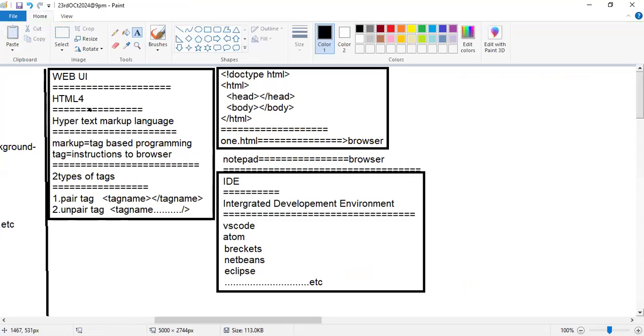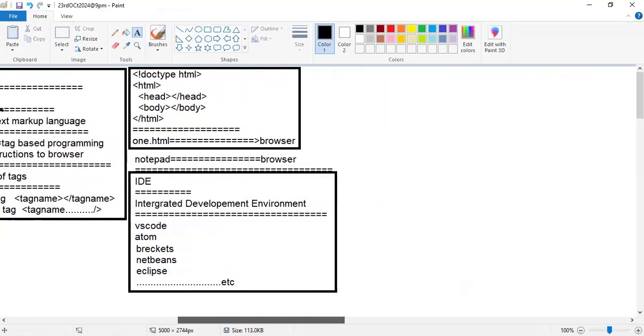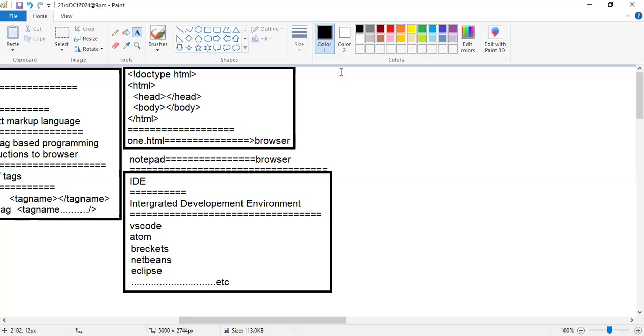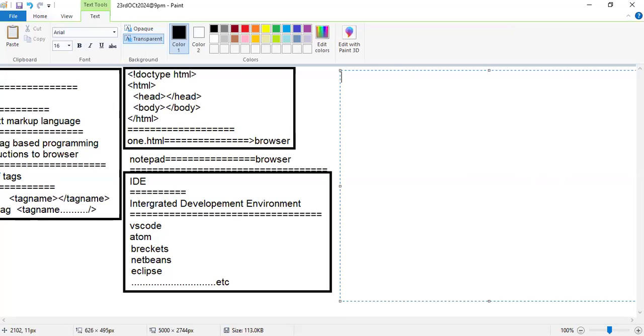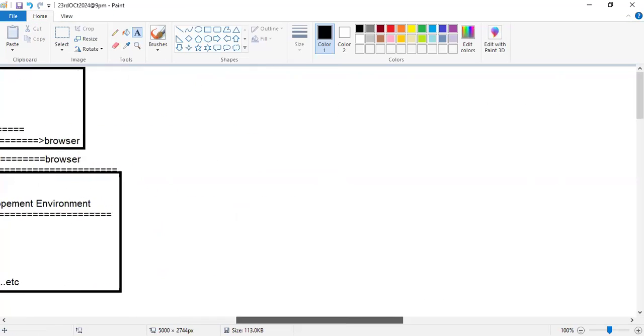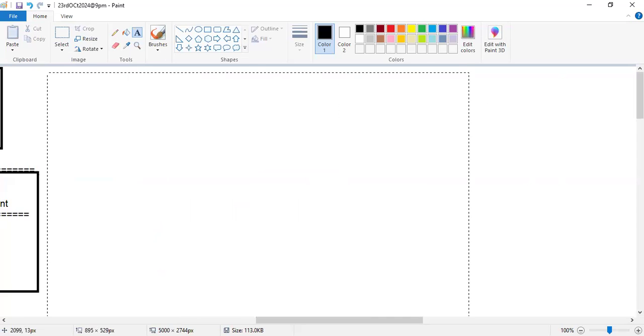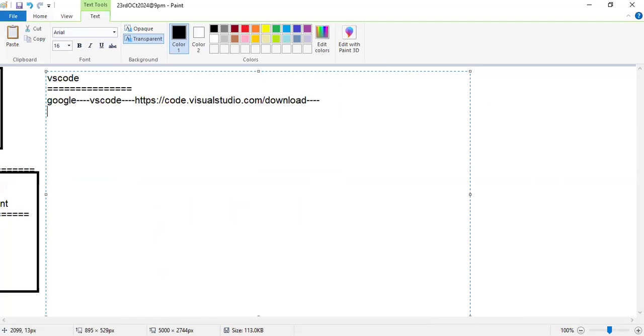In this VS Code, we can execute our program. Here, I'm going through the installation procedure of VS Code. First go to VS Code. There is a download option here.